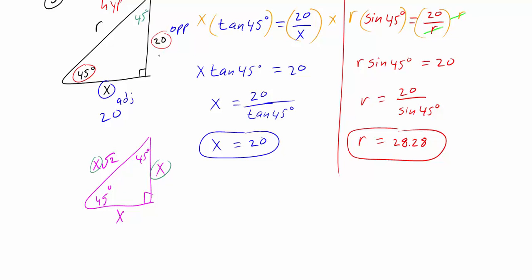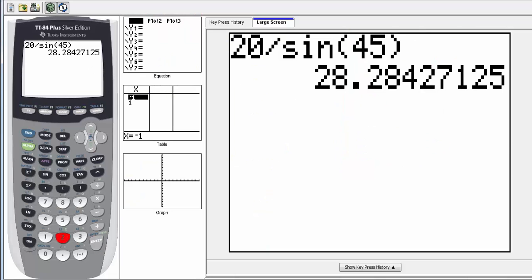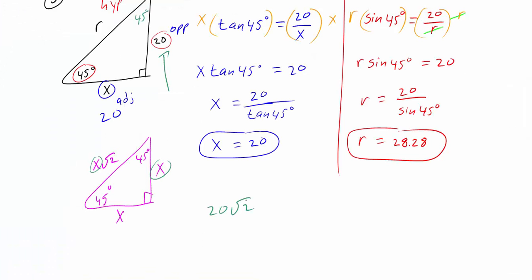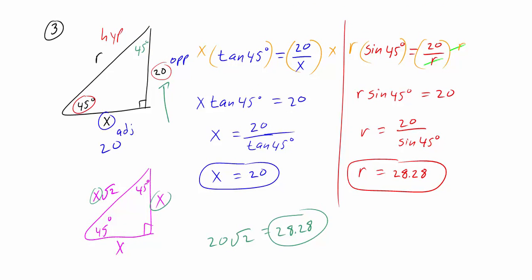Well, the value of x that we had up here is the 20. So what if we take 20 and multiply that by the square root of 2? Well, we take 20 multiplied by the square root of 2, and we get 28.28, which is exactly what we have here above when we plugged in evaluating the sine of 45 and then dividing that into the 20. So 28.28 is the same answer. So always with math, there's more than one way that we can solve the problem. Again, the main idea for this one was experimenting with your tangent and sine function to solve the right triangle.